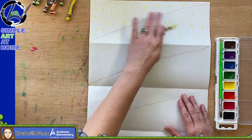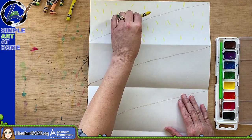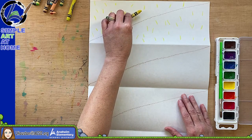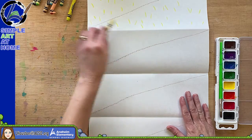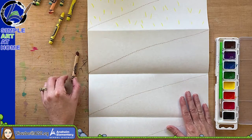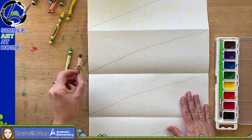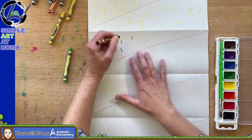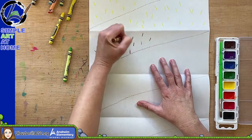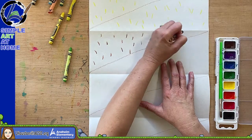We'll add some paint. So if you're not painting, you'll want to fill this in with mostly yellow and a little bit of green. Okay. And in the next section, I'm going to mix some brown with green here. So I'll do some brown pieces that could represent grass. We're just adding a little texture because it will show through the paint.